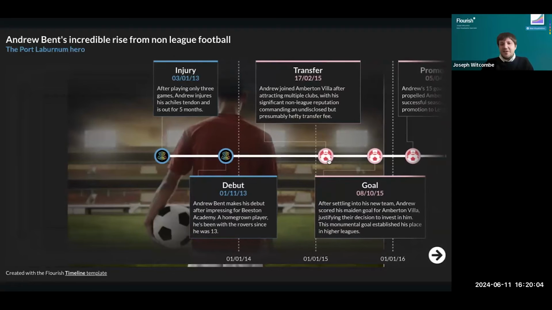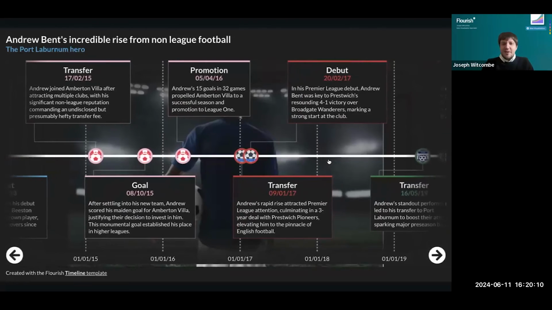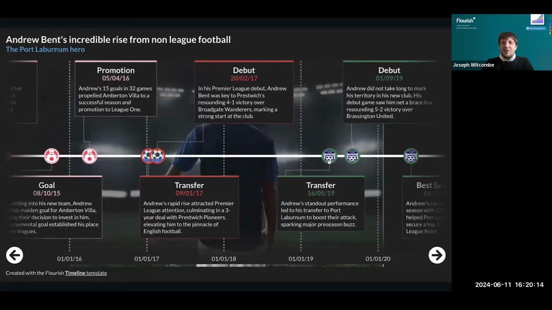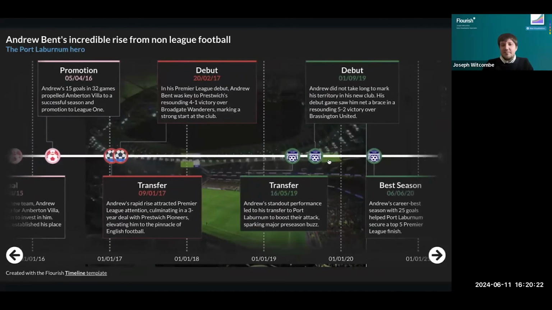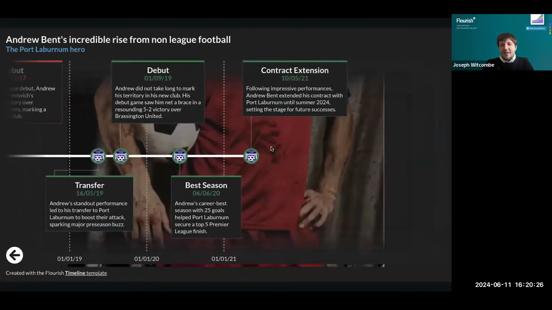And then finally, for these examples, we've got a timeline. So this is a great way of introducing a player. Maybe you could do this about Cristiano Ronaldo for the Euros to show his whole career over the Euros, or maybe a new manager you could introduce using our timeline. This again works great on mobile, and you can add background images to it like I've done here.